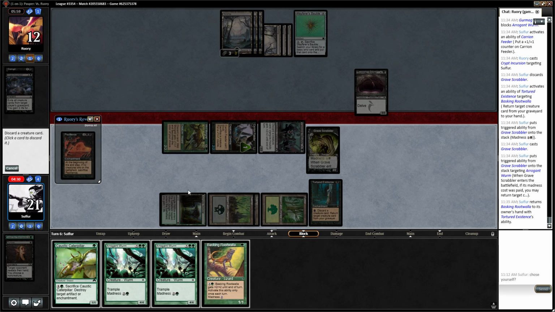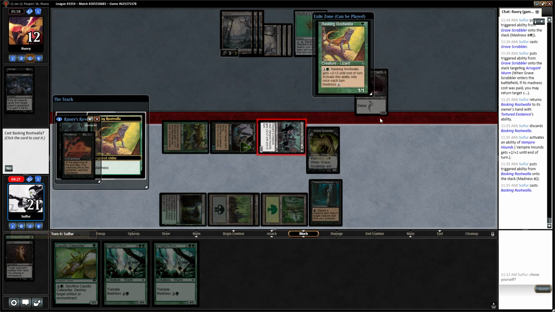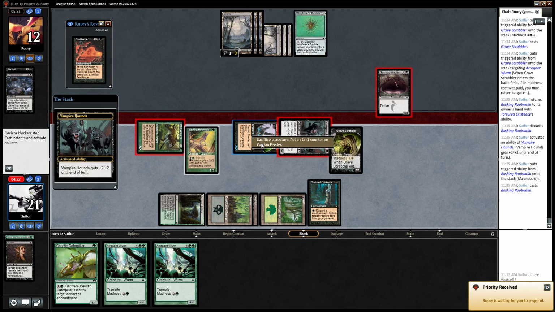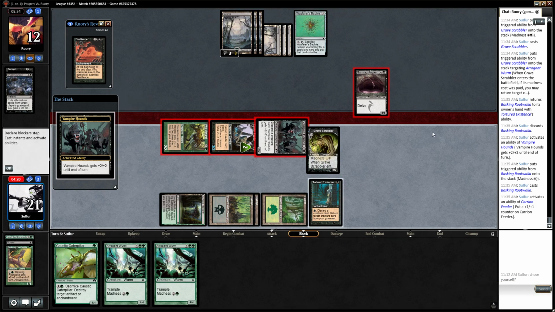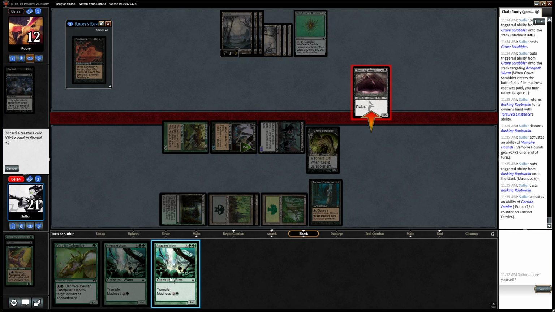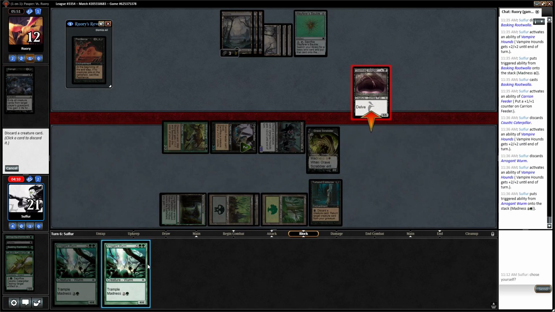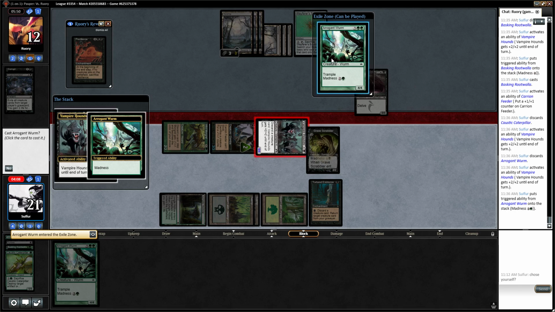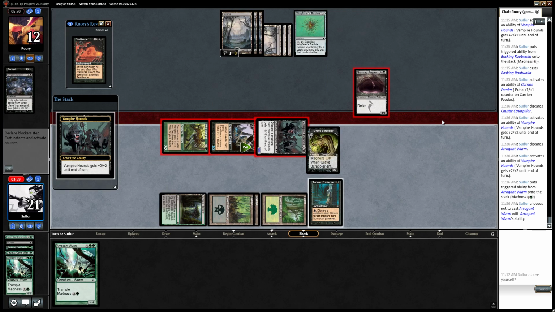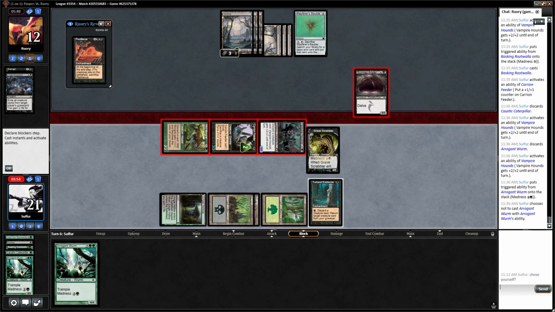Their last card was Pestilence, so let's discard the Root Walla. Cast him. Sack the Root Walla. Seven, 8, 9, 10, 11, 12, 13. Oh, no, I can't cast that. Eight, 9, 10, 11, 12, 13. I think that's GG.